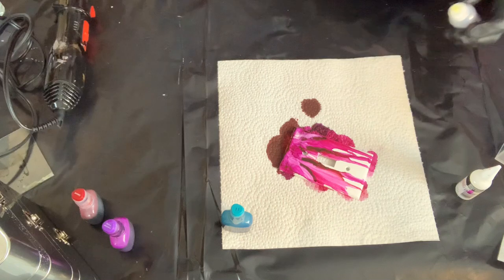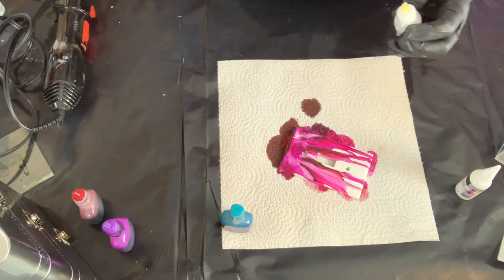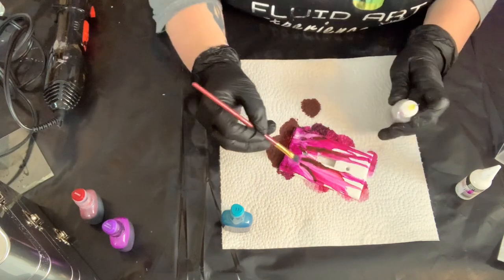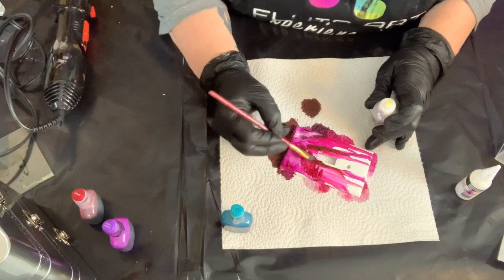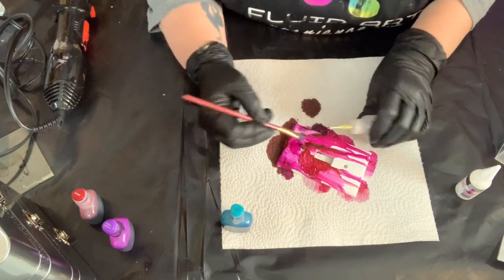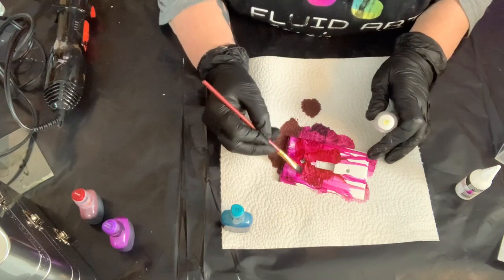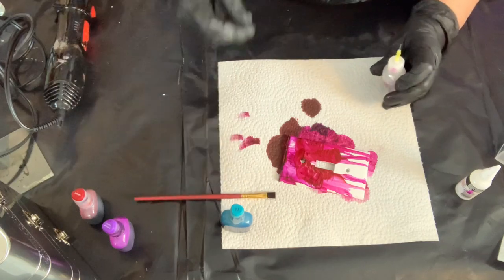Now, if you get these little liney things and you really don't want them, and if you're like me and you're just kind of winging it as you go, get a brush, squirt some alcohol, brushy brushy. Works like a charm, I'm telling you. Look at that, no more little lines. Isn't that cool? And the alcohol activates the ink.